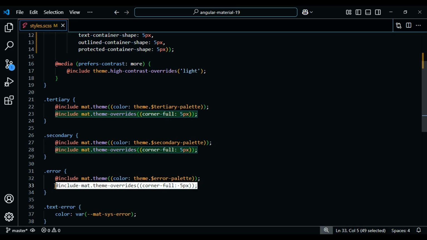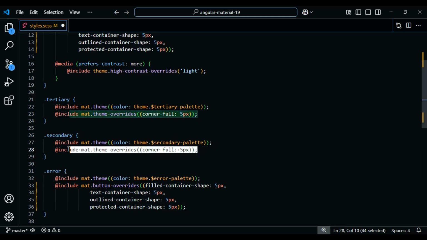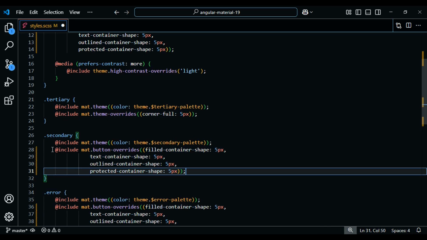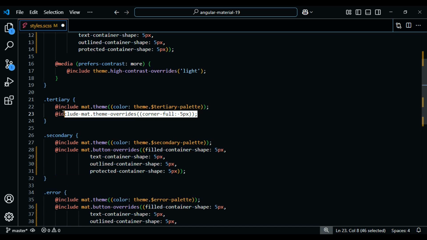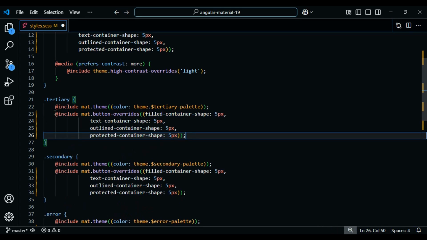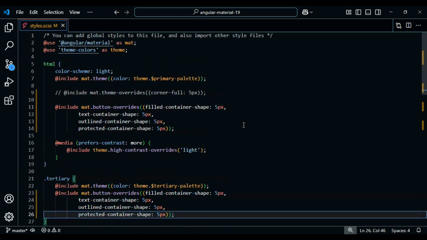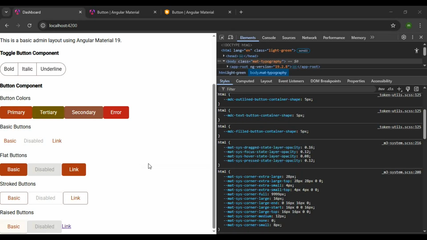So I'll paste that snippet here, and that goes for the secondary and the tertiary. And then make sure you save it, and let's check the browser one more time and make sure our changes are being applied. And now our 5-pixel border radius is being applied to the raised buttons, the stroked buttons, and the basic button. As you can see, the border radius there as well.